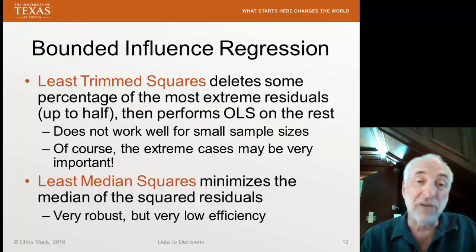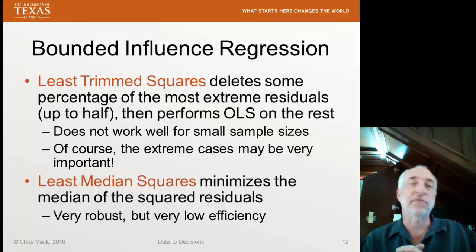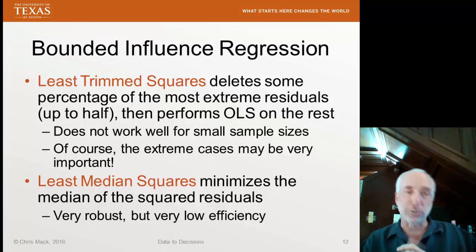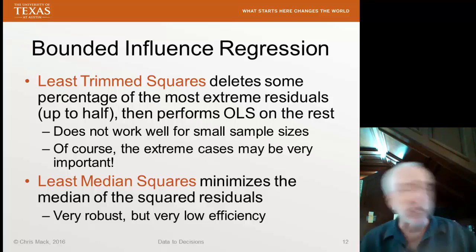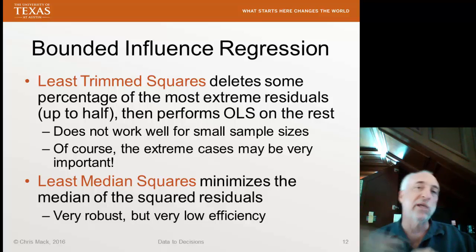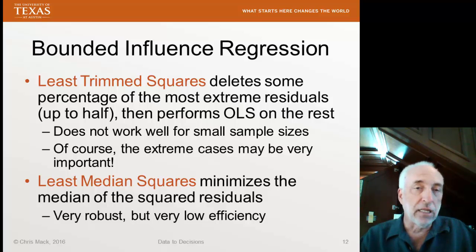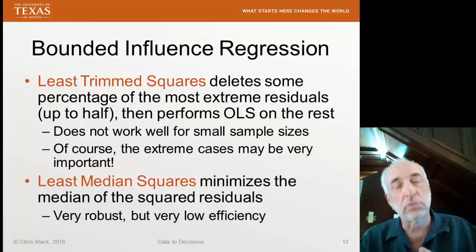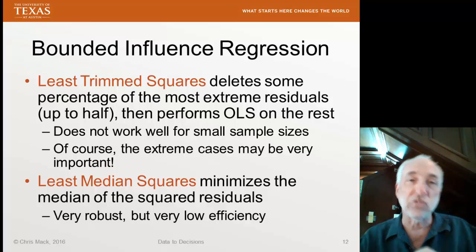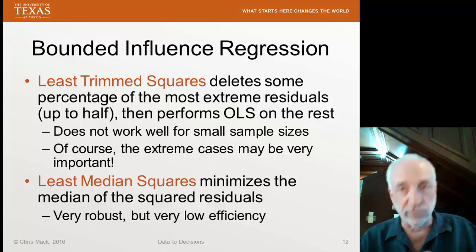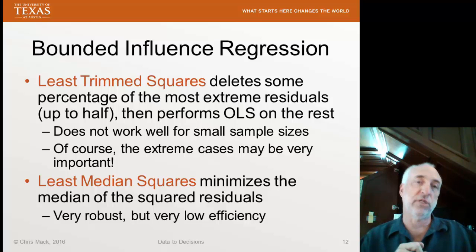But, as I said, we still have a problem with the potential for an influential outlier. That is, if it's extremely big in X and extremely big in Y, its very first regression can pull the whole regression towards that point, and then we'll never detect it as an outlier. To help with those admittedly kind of extreme and rare cases, we sometimes use bounded influence regression. Try to make sure that no data point has too much influence.